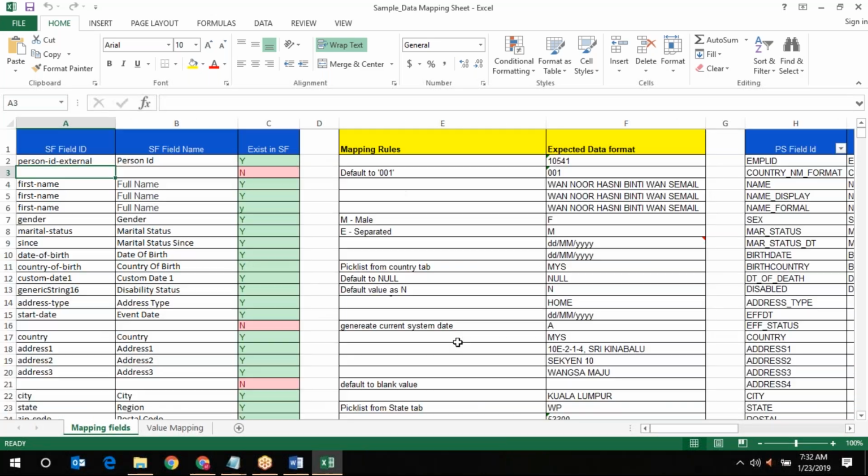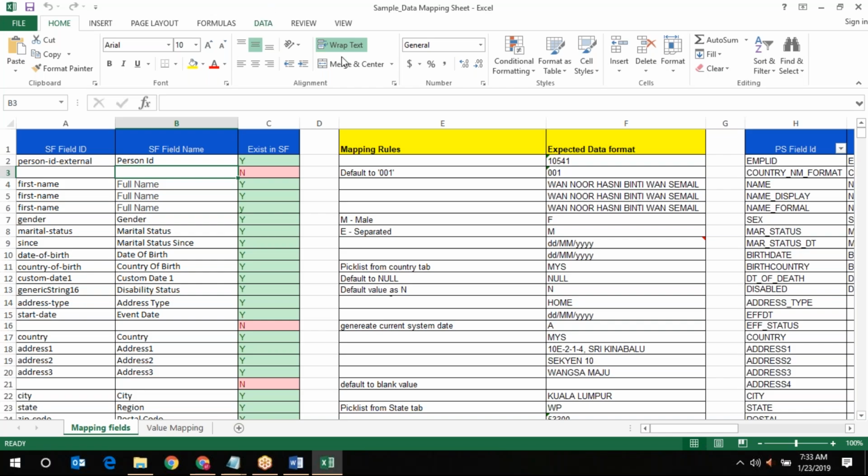What does it mean, the mapping rules? Basically each field will have some restrictions, limitations, or conversion or transformation rules, whatever it is. You have to take those as a mapping rule and make sure that whatever the target system is looking for, you send it that way. For example, if you see here, default 001, that means in the target system the value should be 001. So in the mapping, you need to take this requirement to make this field a default value of 001.